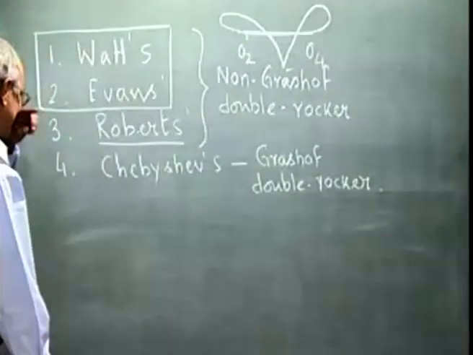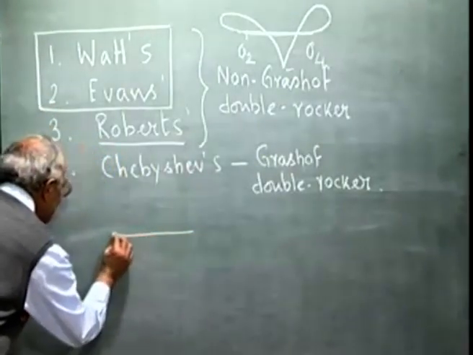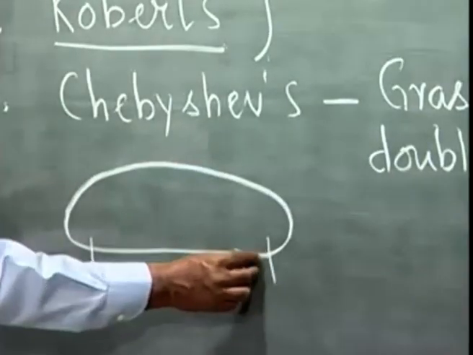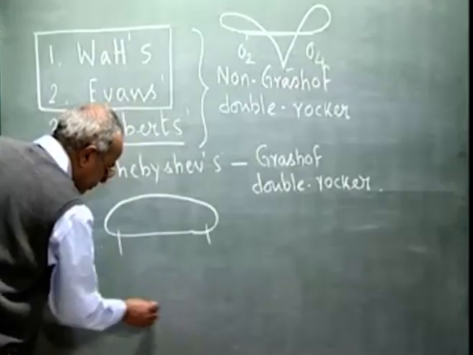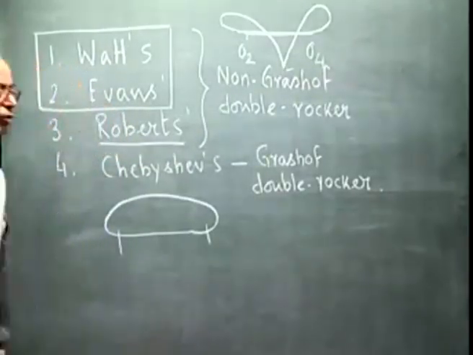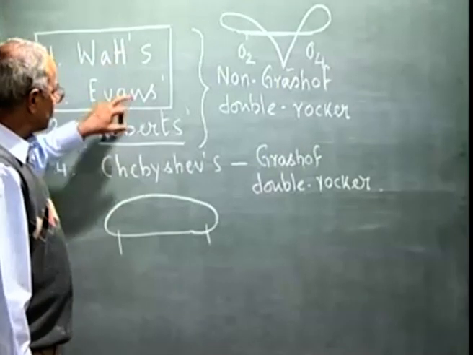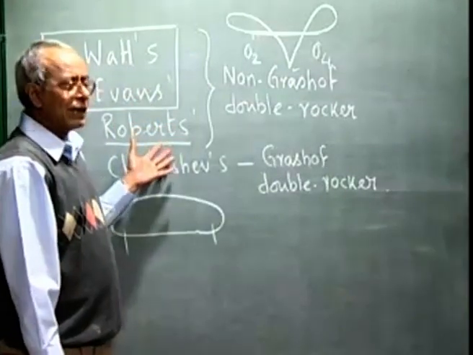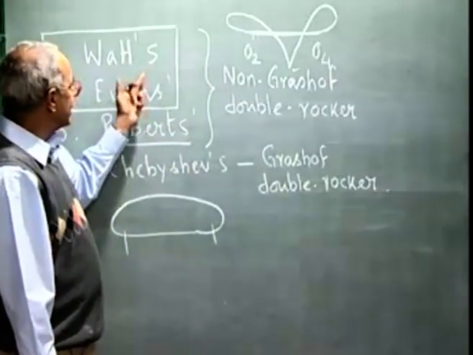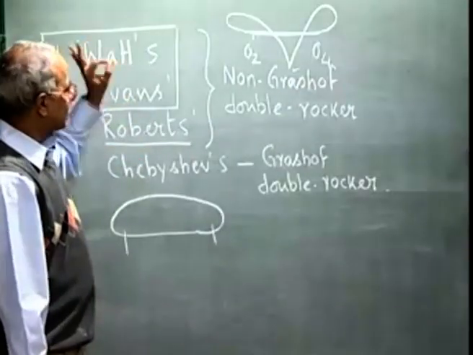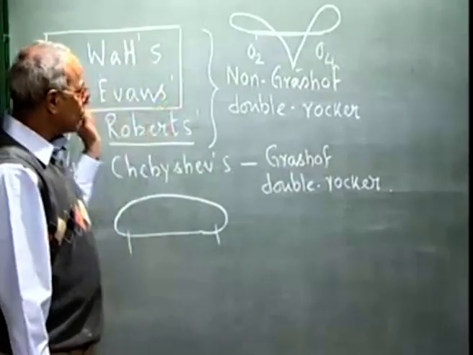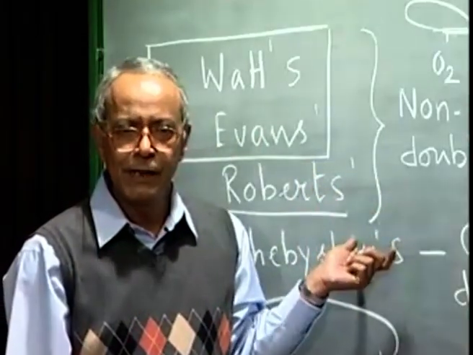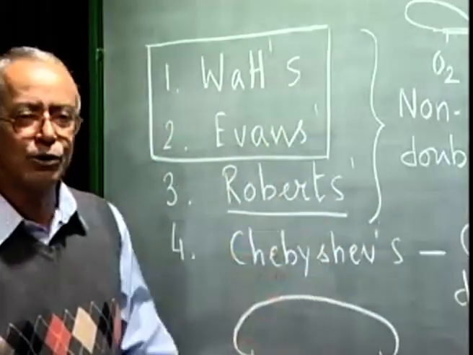Whereas in the Chebyshev's mechanism, we had a D-shaped curve which had a fairly approximate straight line portion which is parallel to the pivot line O2, O4, fixed line O2, O4. Now we shall demonstrate these four mechanisms through models. You should watch how good an approximate straight line all these coupler curves are. These are all 4R linkages. We considered a particular point on the coupler, and the corresponding coupler curve has a fairly good portion of approximate straight line.